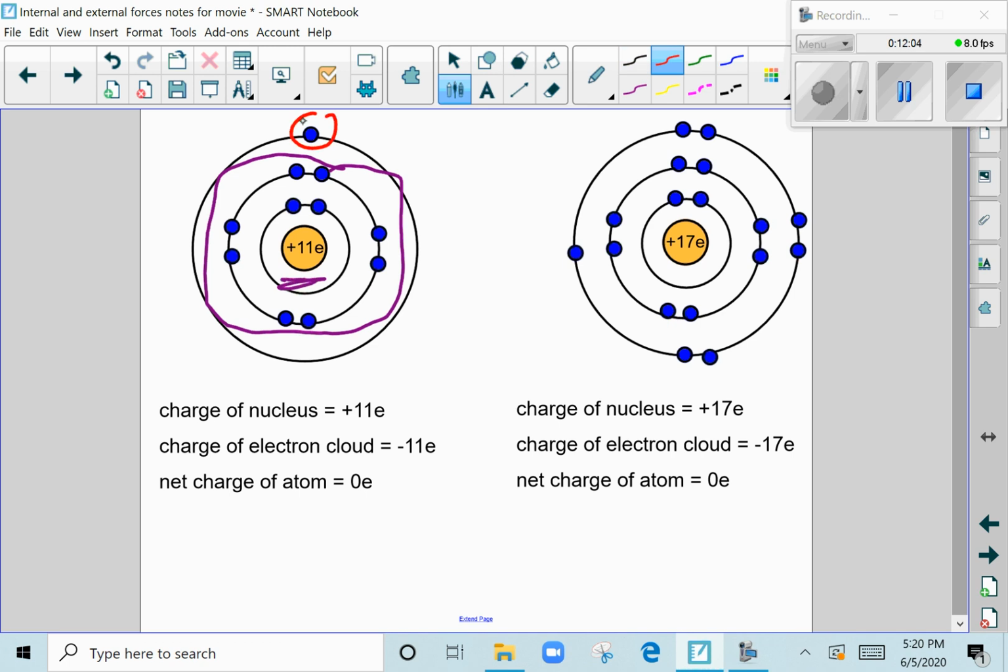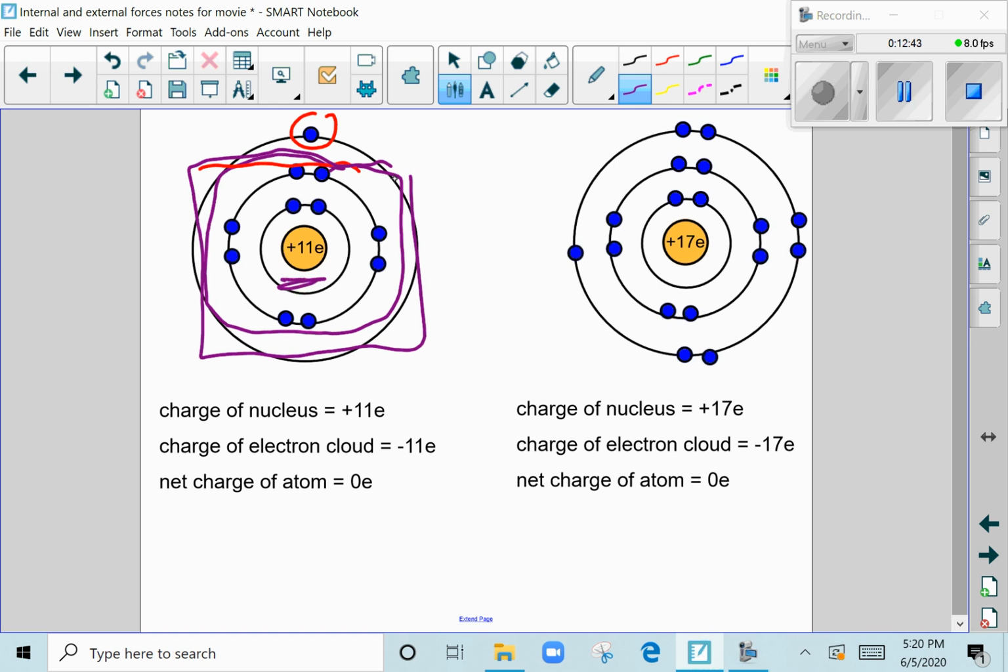They are much closer to the nucleus than this one electron right out here. Now, the electrons that are inside this square are not only attracted to the nucleus, but they're also trying to repel any electron that is further away. And so this outsider electron is being attracted by 11 protons, but being repelled by 10 electrons. That means there's going to be a weak attracting force that's proportional to only one proton.